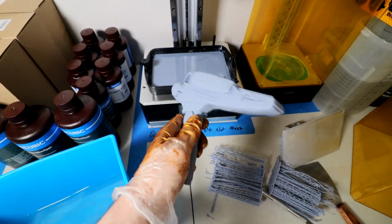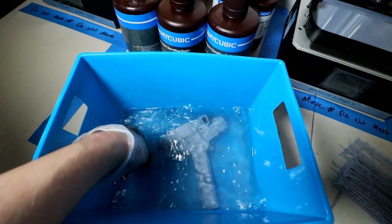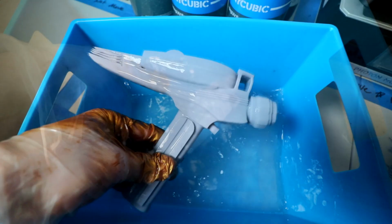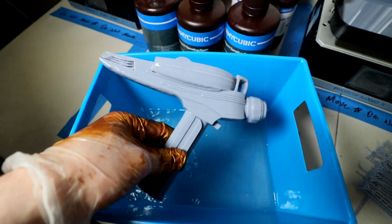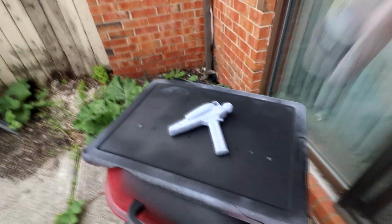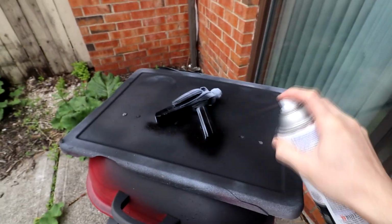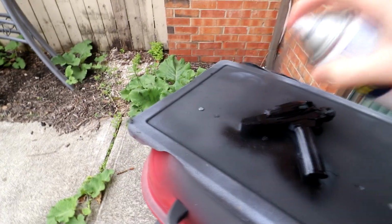It is time to give it a wash in some 90% isopropyl alcohol. This is going to be used to get off the extra resin that is on the model that isn't cured. Then after we've put that in the curing machine, we are going to prime it just with some Walmart primer. No need to overpay for primer. Walmart has it for $5 a bottle.